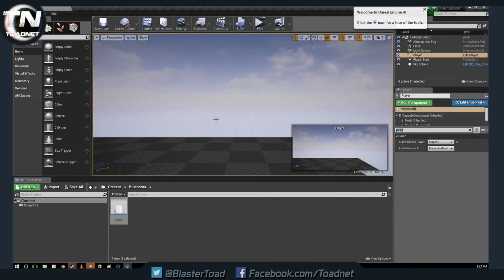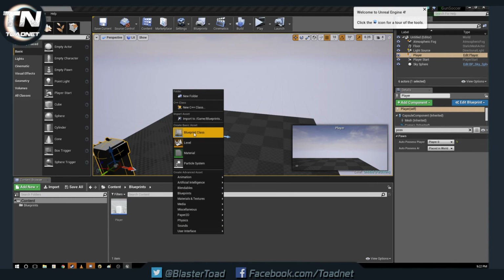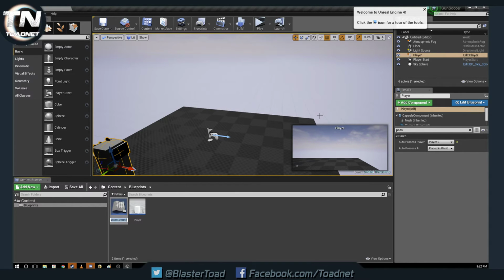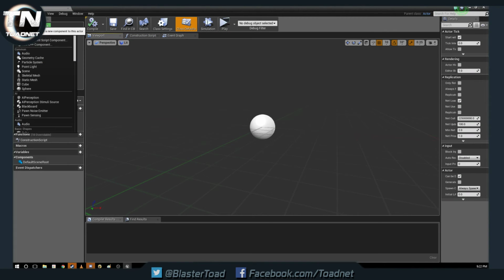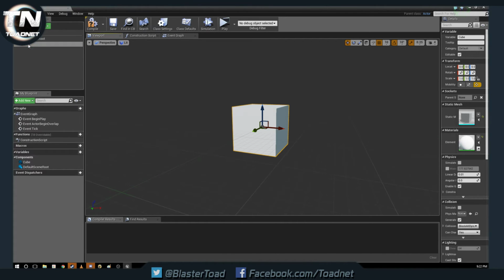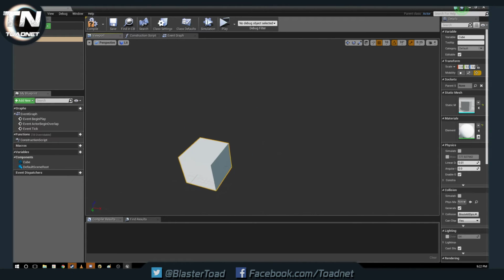Okay, so now let's add our ball. So we're going to make a new blueprint class. We are just going to make that an actor because it doesn't need any special properties. We are going to name it ball. Okay, we're going to come into ball. We are going to add a component. We are going to add a cube. I know, cubes are not typically the regular ball shape, but when we add force to it, I do not want it just rolling off the side of the map. We want to just push it and nudge it.